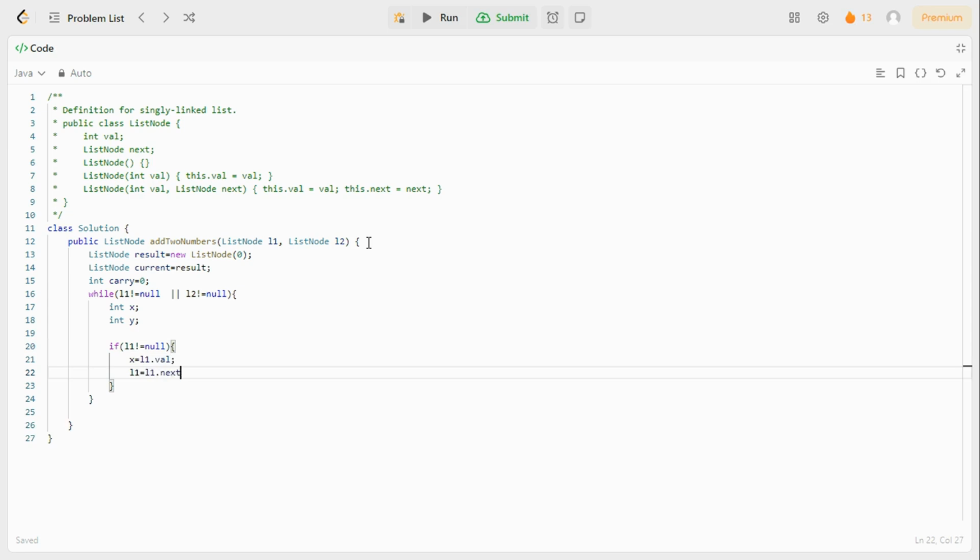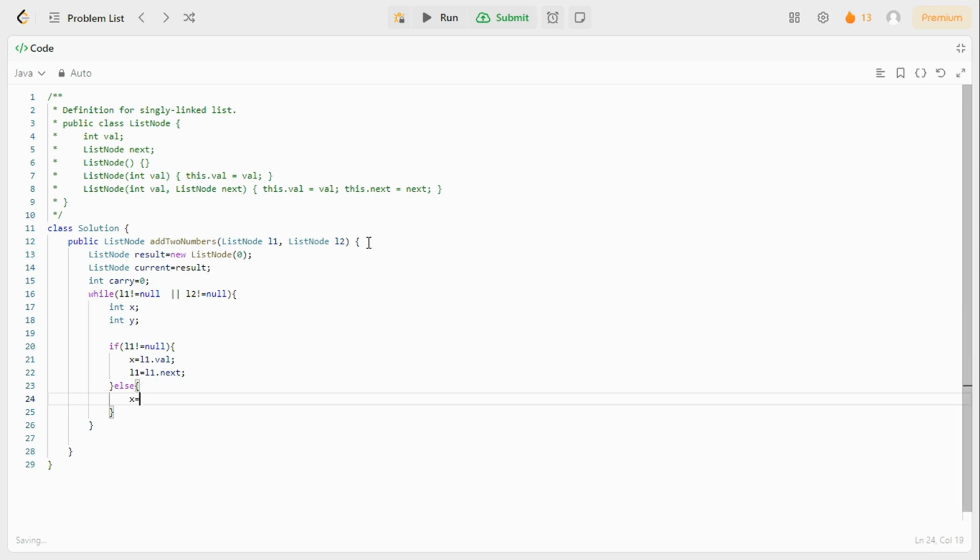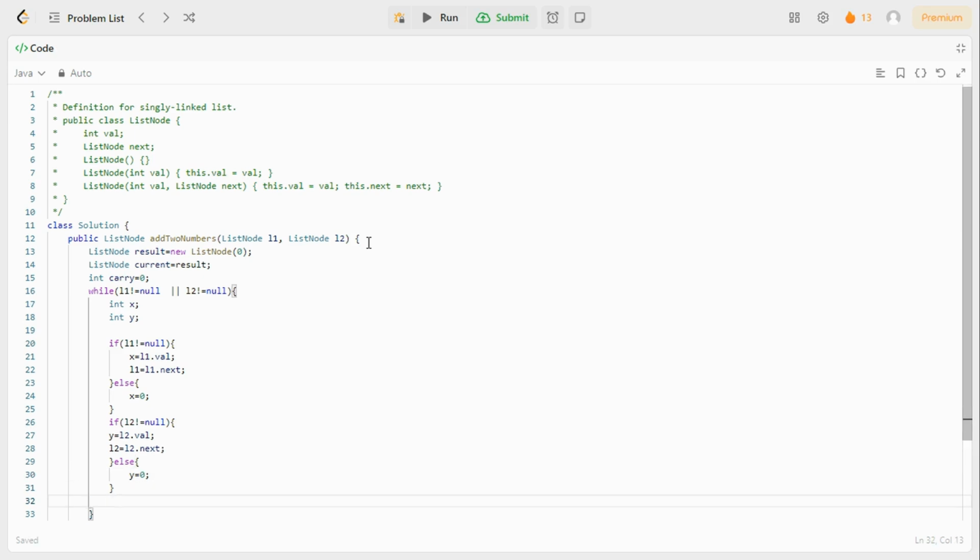If the first linked list is not null, then we assign the current digit from the first linked list to x, or if the linked list is null, then we keep 0 in the x variable. Next, if linked list 2 is not null, then we assign the current digit from the second linked list to y, else 0. Then we will calculate the sum of x, y and carry.